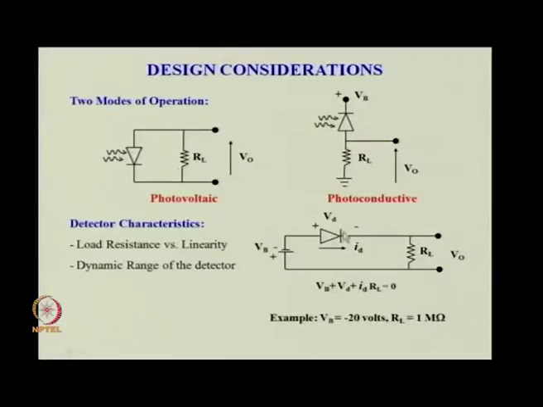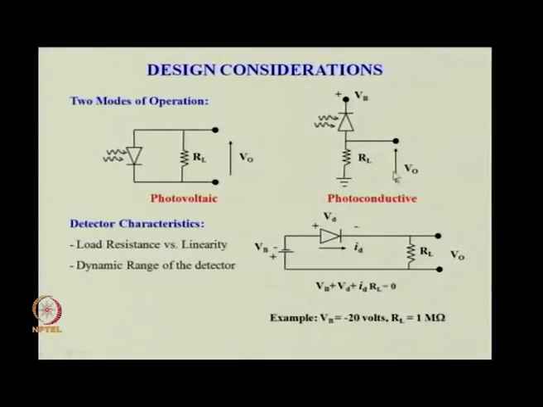And the second one is photoconductive. You already have applied a reverse bias here, and when the photon flux is incident, there are additional carriers flowing, which means there is an additional current passing through, which means the device becomes more conductive. In this case, this device becomes more conductive due to the incident photon flux, and hence the name photoconductive mode of operation. Photovoltaic, no external bias is applied.